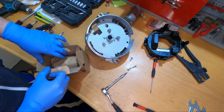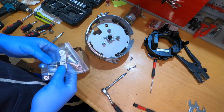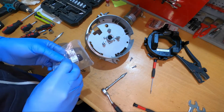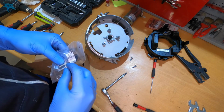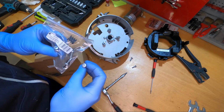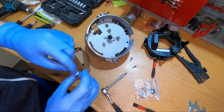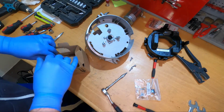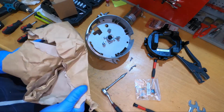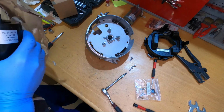Now we have the part. Yeah, it comes with screws, and now I think these are PH screws. Not exactly the same size, but why? Actually, I prefer this one because with Torx you have a much greater surface for tightening the screw. Let's see if there's any reason for using the shorter ones.